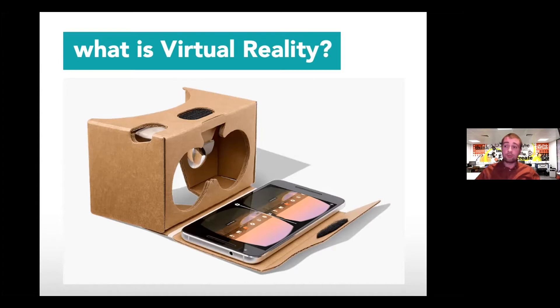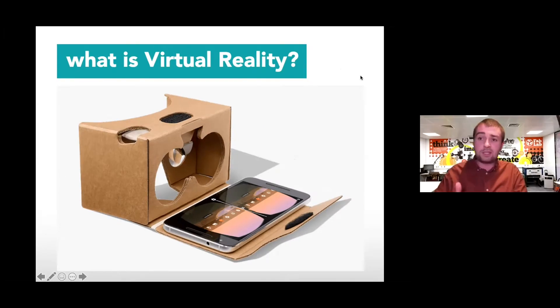What I'm going to do today is run through how you can use VR, what you can do with it, how it relates to the classroom, and some of my favourite apps. I'm also going to run through how you can get started with this technology straight away — because with everyone working and studying from home, we can use this technology immediately with no delay. We don't necessarily need a headset to get started; we can just start on our phones and move to a headset at a later point.